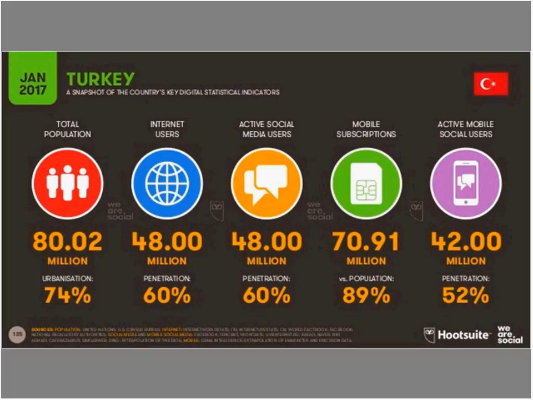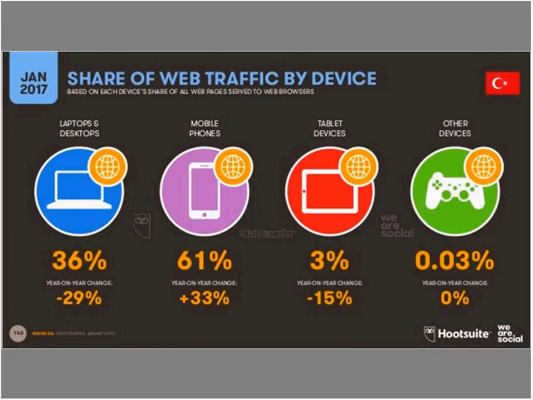So social media especially is very active in Turkey. It's one of the biggest markets when it comes to Facebook or other social media penetration. We have more than 48 million active social media users. This, of course, affects the use of web traffic more on mobile devices. What we see is desktop devices are shrinking rapidly in terms of web traffic in Turkey.